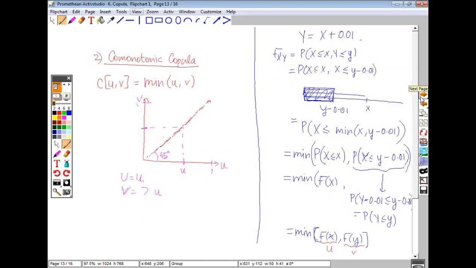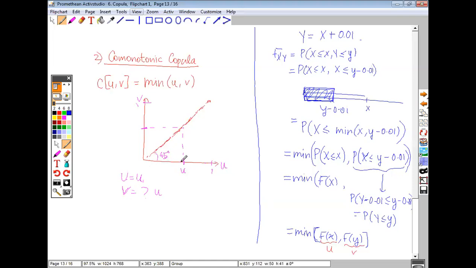Next up, we had a look at the comonotonic copula, which helps us assess whether there is a perfect one-to-one and positive relationship between the random variables we're looking at. We looked at an example that would satisfy that relationship and tried to derive what kind of function our copula must satisfy. Then we defined the copula for all the comonotonic cases as something like this. And remember, u and v are values that can only take numbers between 0 and 1.